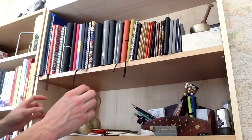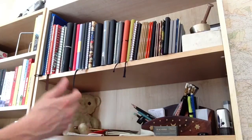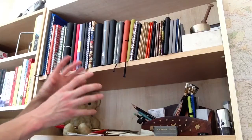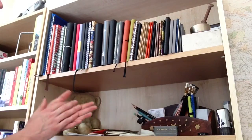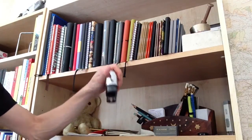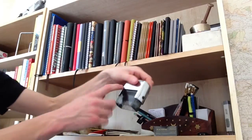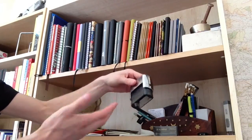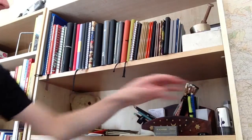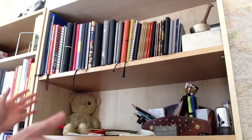Many years ago, I did have an eBay shop, believe it or not, selling vintage Star Wars figures and accessories. That went on for about two years, and I did sell literally thousands of tiny plastic guns. Amazing, believe it or not. And so the time saved stamping the return address on all of the envelopes, I definitely recommend, if you're into sending a lot of stuff in the post, one of these is absolutely ideal.